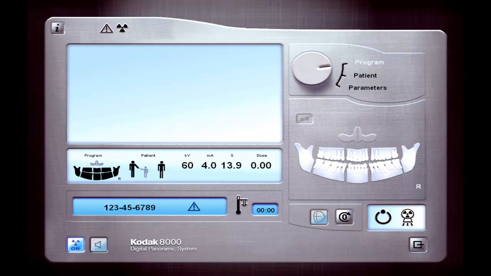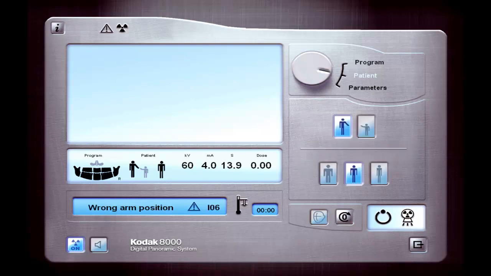The best thing to do is you go up here to these screens and you do one of two things. You can come up here to patient, and then you make sure it's on the adult image and basically on the average body weight. And what you do is you click on that, make sure it's on that, and as you notice, it changed the KV and MAs. And this is fine for, say, somewhere around the neighborhood of 30 or less panos expected for the day. You should be alright.